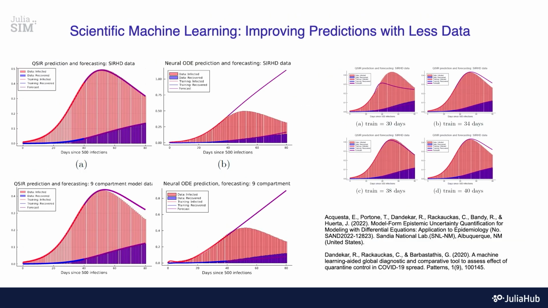So, given all the different work that we had in the pandemic, et cetera, I think we can boil it down to a very simple result: the more prior model that you know about your system, the more science that you're bringing into the system, the less data that you need in order to make a good prediction. Another way of saying that is, from the same data, if you add more scientific knowledge to the model, the scientific machine learning approach will be able to make better predictions from that same data with the model that has more prior knowledge added to it.